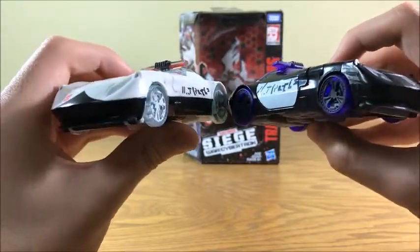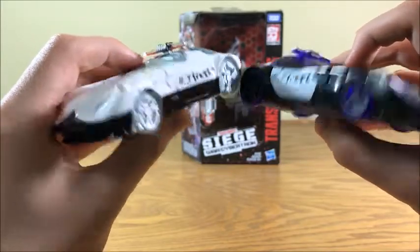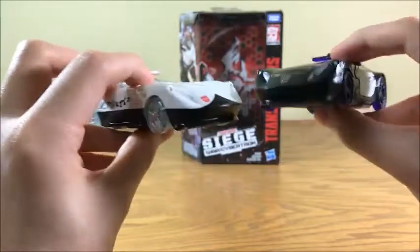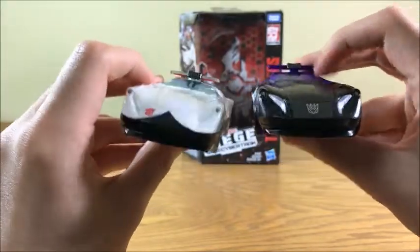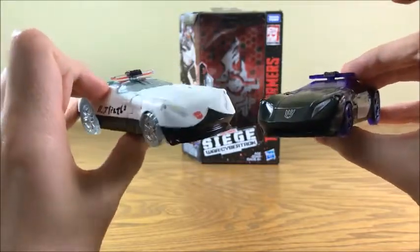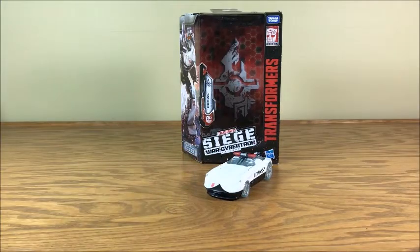So they both have the same door, pretty much. It's just that Barricade is an all black cop car with a white door, and then Prowl is more white with some black accents. So you've got your good and your evil cops here. You got your good cop and your bad cop. So that's pretty much it for the size comparisons. Now, let's go ahead and get down to transformation.